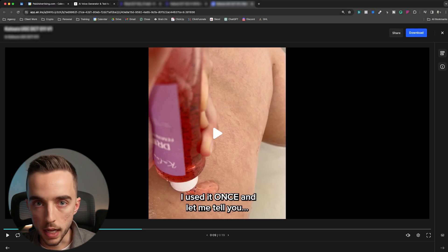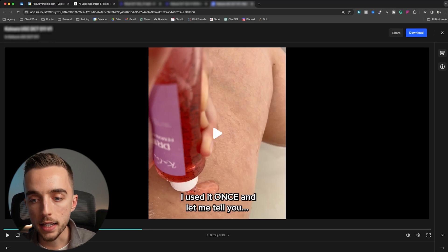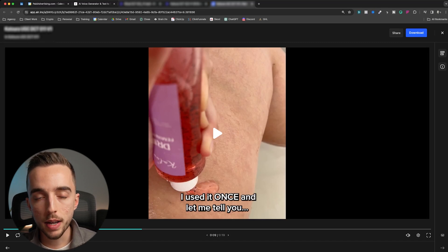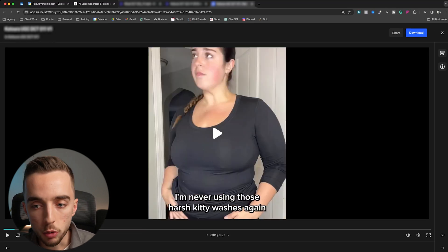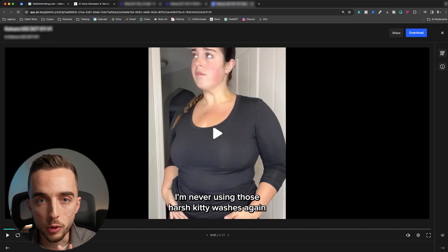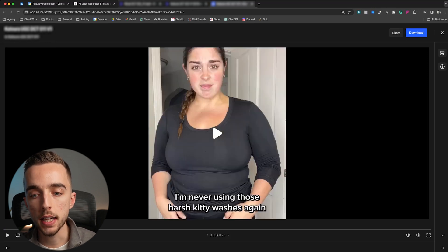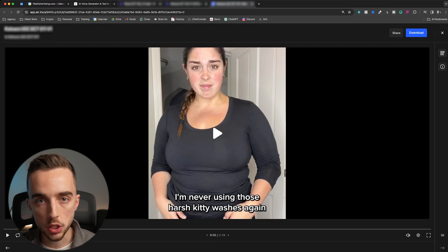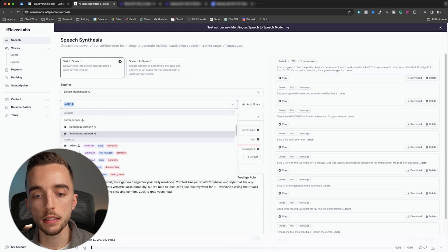Now you can just clone their voice and do an AI voiceover to test new hooks. The hook is the biggest, most impactful variable in an ad. So if this ad gets great results and we want to iterate on it, one of the best ways is to create new hook variations. Obviously you wouldn't create an AI voiceover with somebody speaking on screen — it's never going to work. But if you have footage where she's not talking and just acting, we can put whatever we want in the background. That's great for editors to just edit new hooks. I'll mostly use clone voices over ElevenLabs' pre-made ones — I think they sound even more true to life.